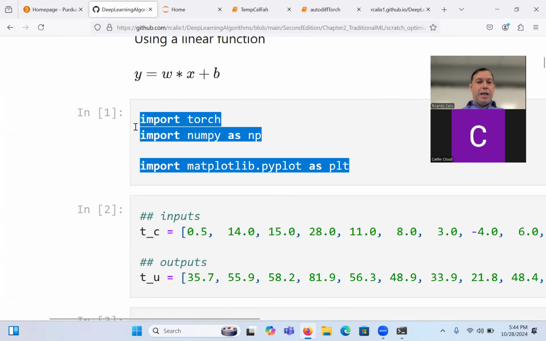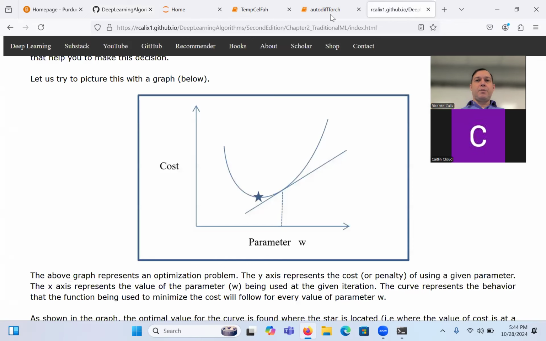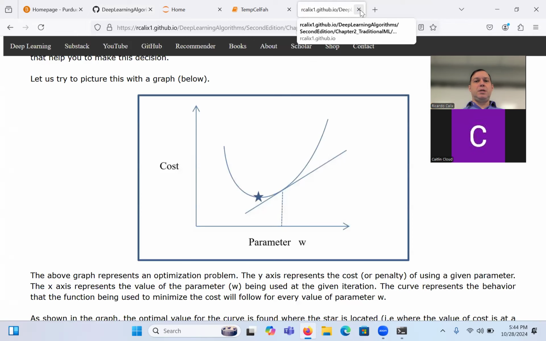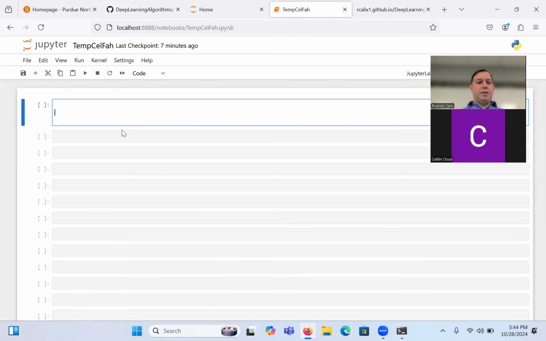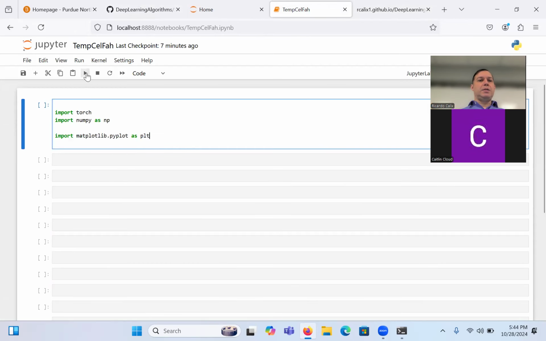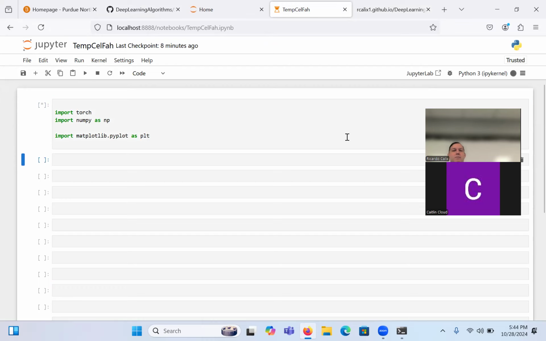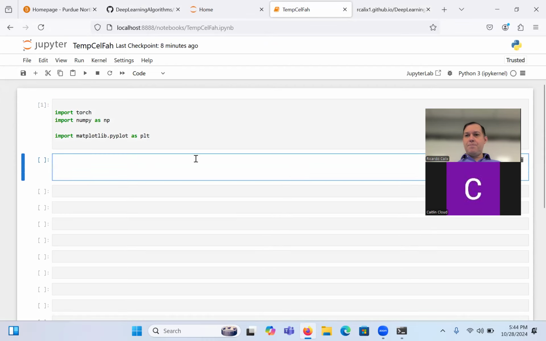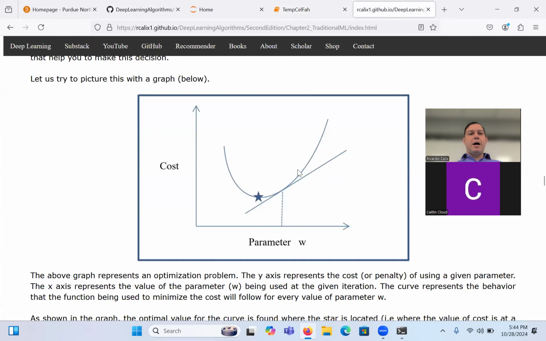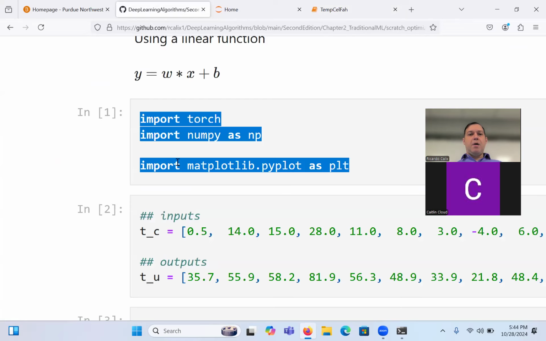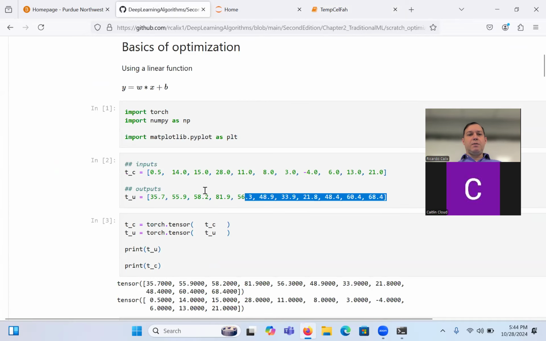So I'm going to grab my 3 libraries here. I'm going to actually close this because I don't need it anymore. All right. So let's add the libraries. All right, so it's thinking there. Okay, that's done. Now I'm going to close this. Okay. Now I'm going to create some data here.